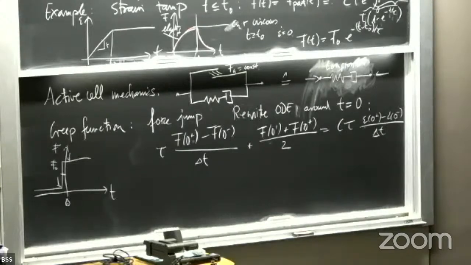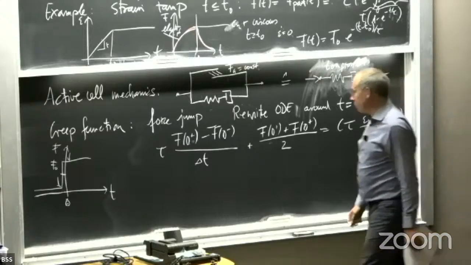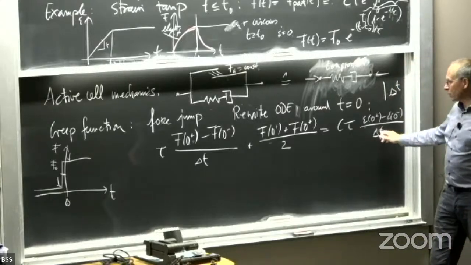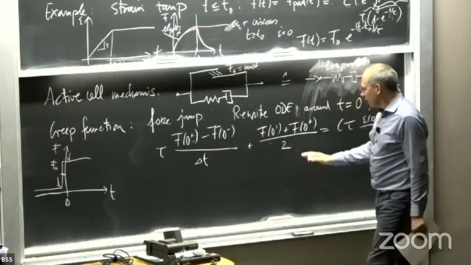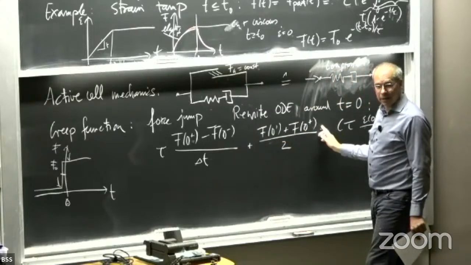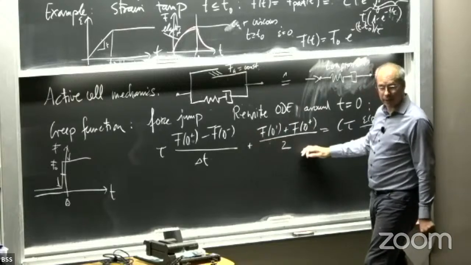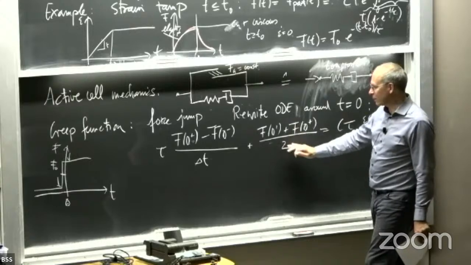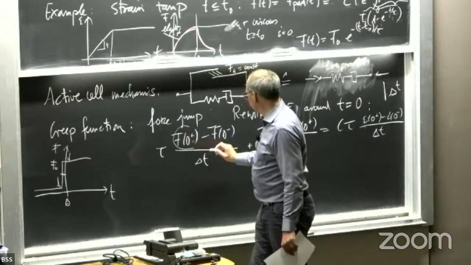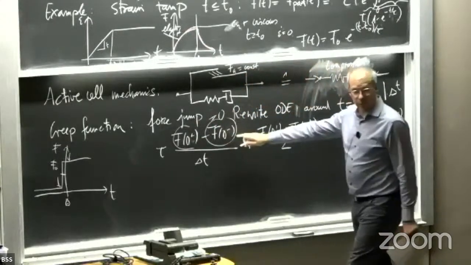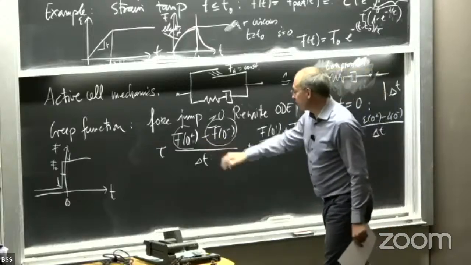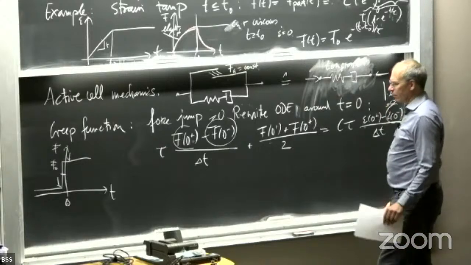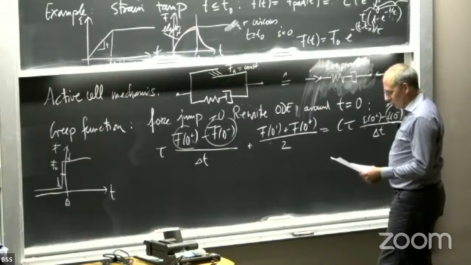And what I now do is, of course, I multiply this through with delta t. Then basically it goes away here and here, and it will multiply this part. Then I send delta t to 0, and then this will go away. So it doesn't even matter if I put 2 or not, because this goes away anyway. Then the force at the left-hand side will be 0 because I start with 0 force. So I only keep the force at the right-hand side. And the same thing here, this is also 0. Before I start stretching, there's no displacement.